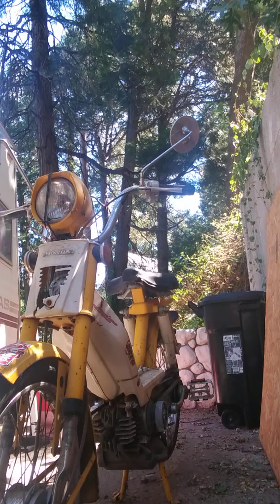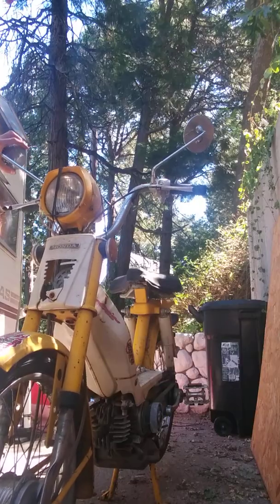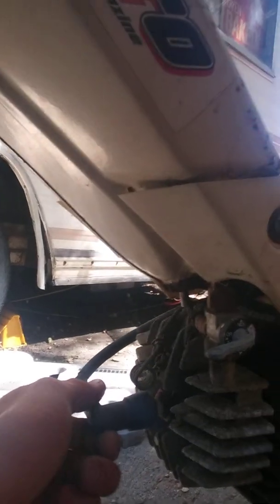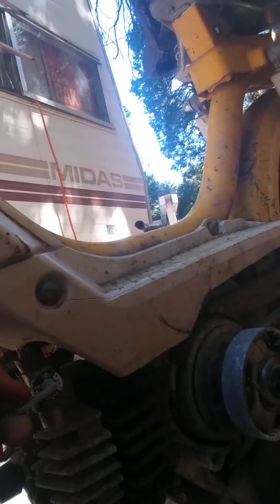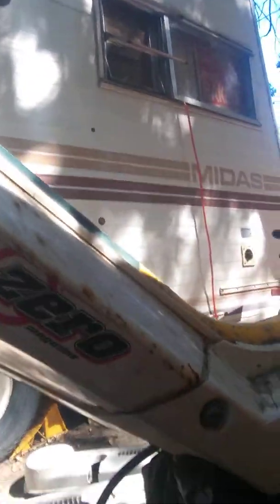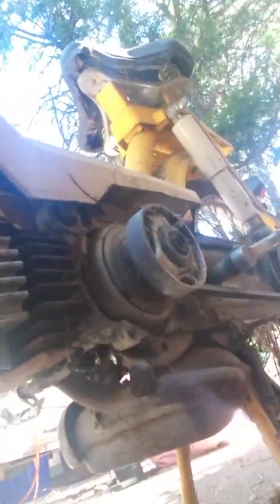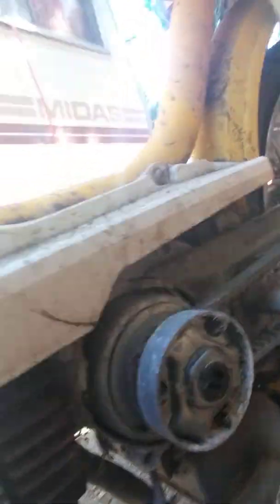Let's get a good look at this two-stroke. 1978 Honda Hobbit, or Honda PA. I tried to pump up both tires — the back one still holds a little air. I haven't taken the spark plug out yet; it looks rusty. Fuel's off. There's the gas tank. Might be a spider living in here — oh, there is, a big one.